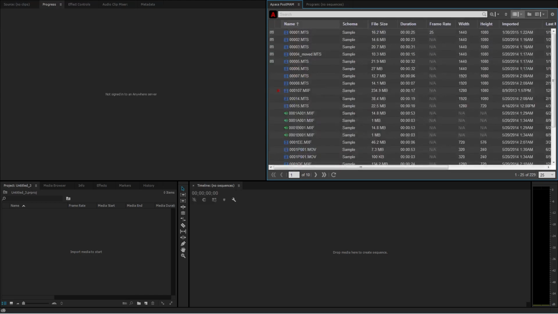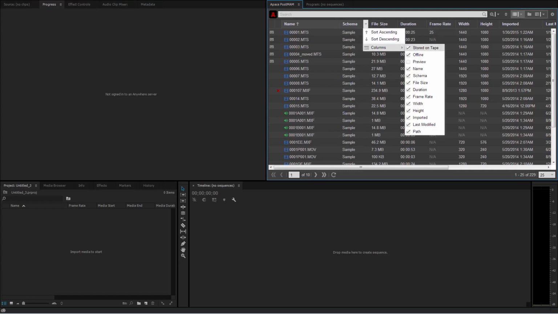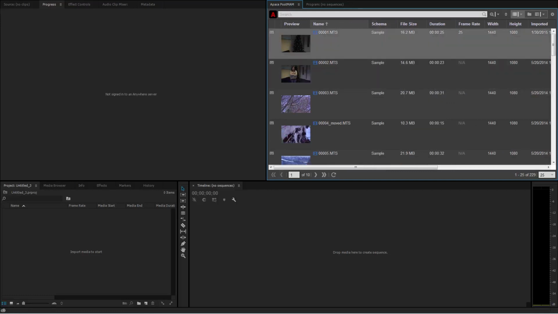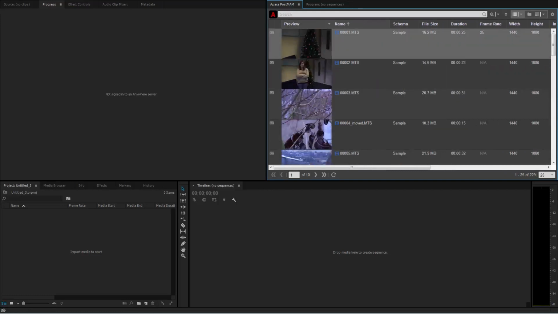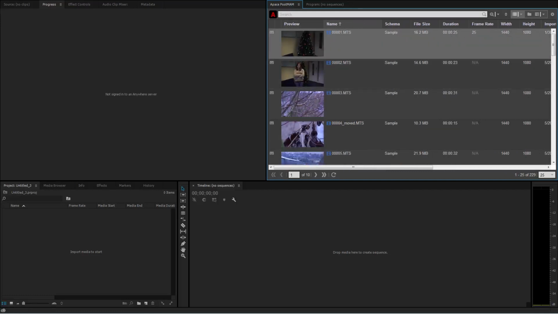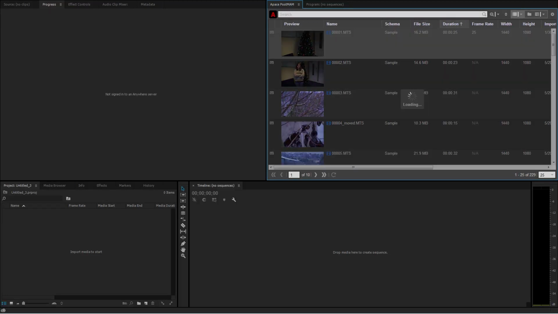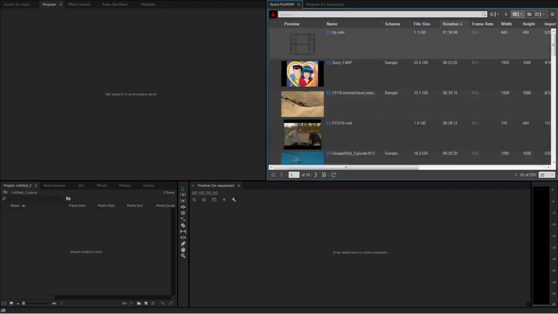In this view, you're going to be able to see a bunch of columns of information. You can move these columns around to wherever you desire. You can enable and disable columns. So we could turn off name or turn on name. You could even turn on a preview image if you want, and you can resize that to get the size you want. And you can sort them, so I could sort these things by duration and set it up just how I want to see things.